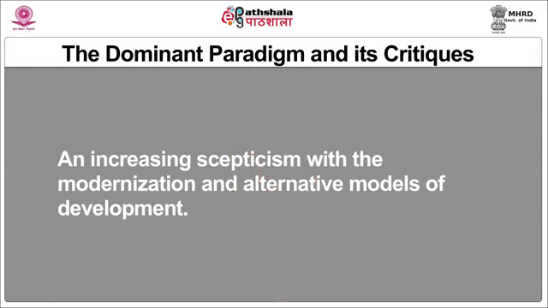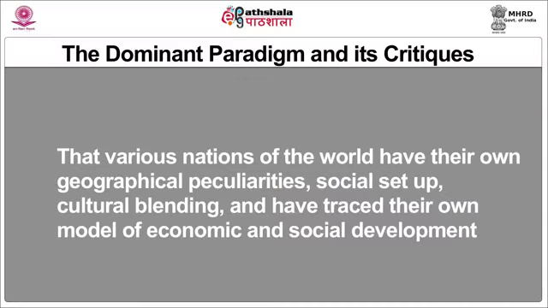Over the years, there has been an increasing skepticism with modernization and the alternative models of development. It is increasingly believed now that various nations of the world have their own geographical peculiarities, social setup, and cultural blending, and have traced their own models of economic and social development, which have suited their social and geographical setup. Disseminating a monotonous development model of any one part of the globe to various other parts through a channel of mass media basically has shown disappointments in the system of economic determinism and cultural imperialism.